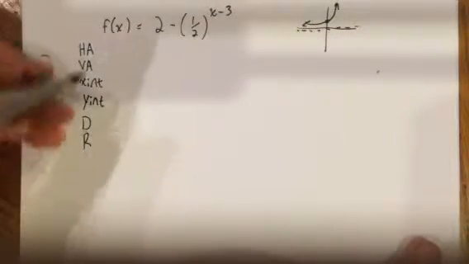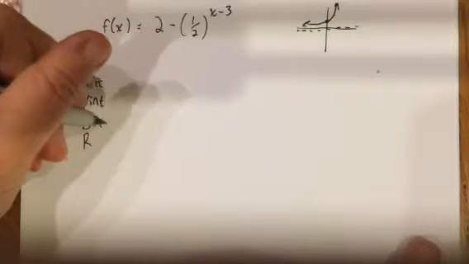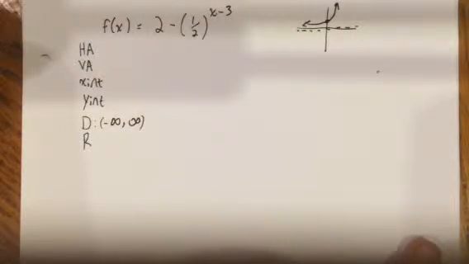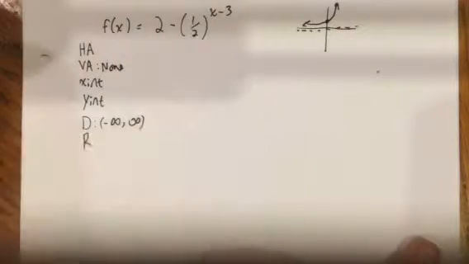kind of looks like that. And by kind of, I mean looks like that. So my base graph basically looks like that. So we know my domain of this already. It goes all the way to the left, goes all the way to the right. Don't know the range because we're going to have to shift it to see. But domain we got. We also know it has no vertical asymptote. Exponentials don't have a vertical asymptote, so there's not one here. The rest we're going to have to find out.